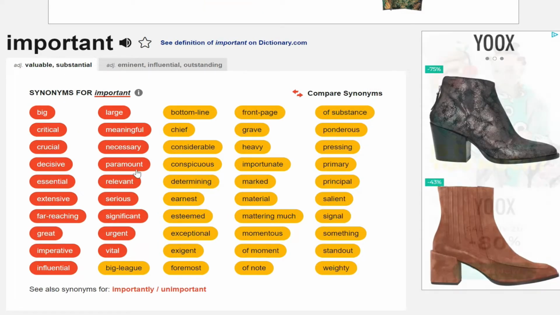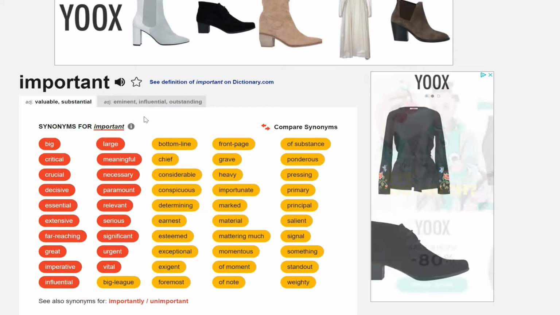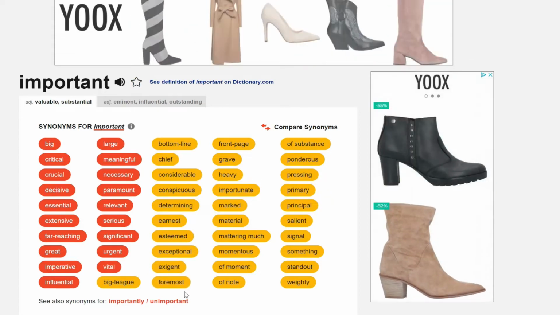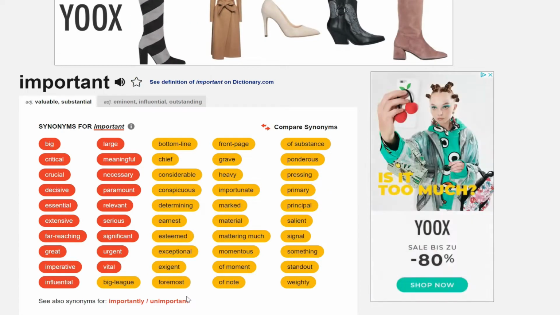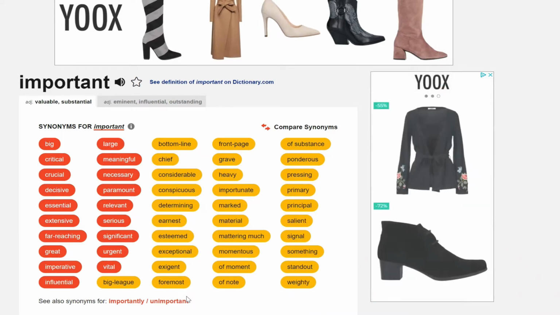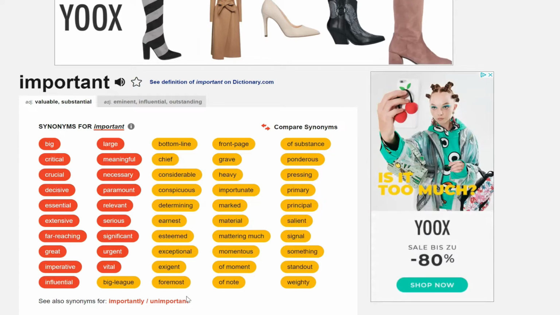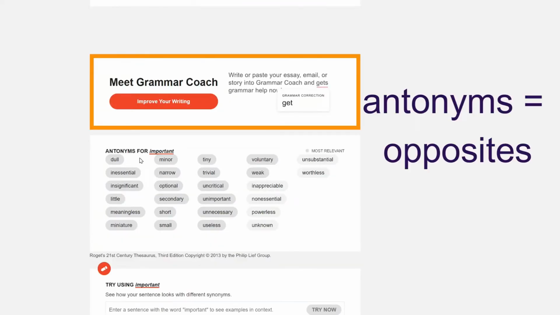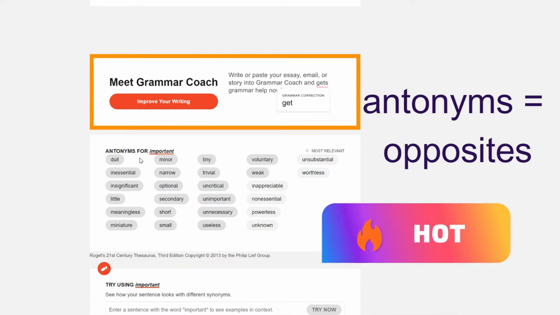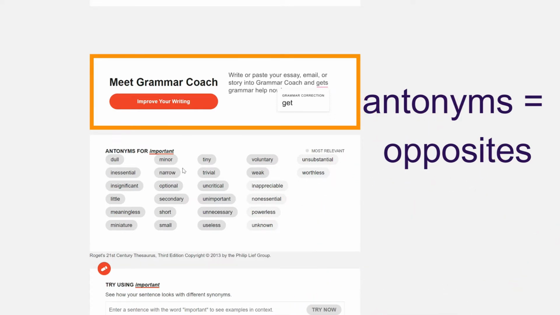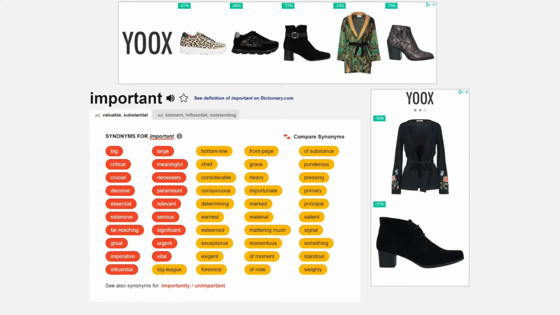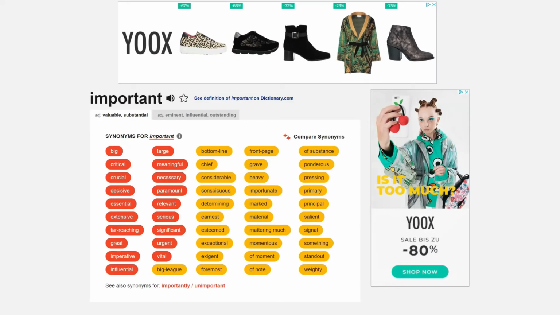The ones in orange are the most similar in meaning, and then the ones in yellow could be used the same way, but not always. They're not exact synonyms, but maybe you can come up with an idea, or you can just remember a word that you're thinking of that you know, but you can't quite remember. Also, antonyms. These are opposites. So maybe you know a word, but you don't know what the opposite is. You can come to the thesaurus and look it up while you're writing. And that is my second tip for expanding vocabulary.